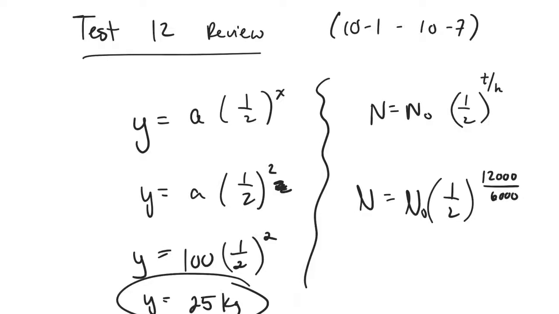Part C was a little bit trickier. It said after Y years. So when we had 12,000 years elapsed, we divide it up by 6,000, we get a number here. And now we don't know how many years elapsed. So put a y up here, or make this y over 6,000. And then we're going to answer in terms of y. I'll tell you now, I'm not going to ask you a question in terms of y.